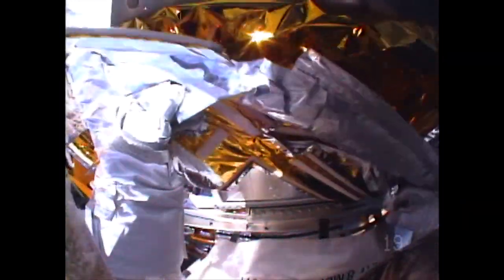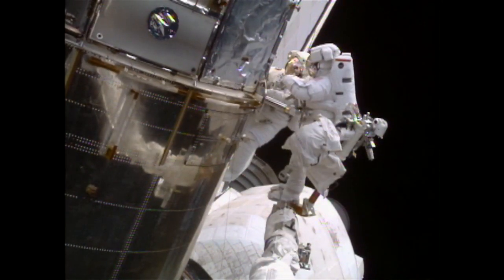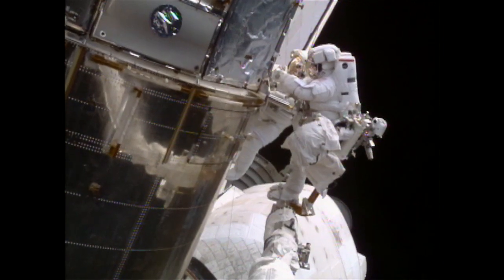The issue I addressed for servicing mission 4 was the brittleness of a quilted blanket that was on the Hubble Space Telescope. Earlier, it had gotten exposed to the environment, so there was a fear that when the astronauts were working on servicing mission 4, parts of the blanket would break apart and drift in front of the camera or get into the electronics. I looked at the material on the ground and used space environment projections to determine that the blanket would not be brittle for the 4A servicing mission. People went away feeling pretty comfortable with the recommendation — it was very defensible to senior management because you considered every issue, every person, and all the materials, so there was not much doubt that we gave the best recommendation we could.